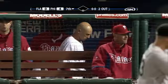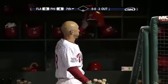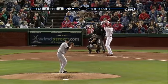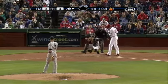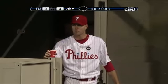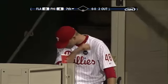So he's retired, and they're 2 away here at the bottom of the 7th inning. Jason Worth 0 for 3. He's one of the guys that Wes Helms picked. There's Ryan Madson will pitch the 8th. Yeah, Helms has made a couple of really good plays over third base tonight. Really good plays.